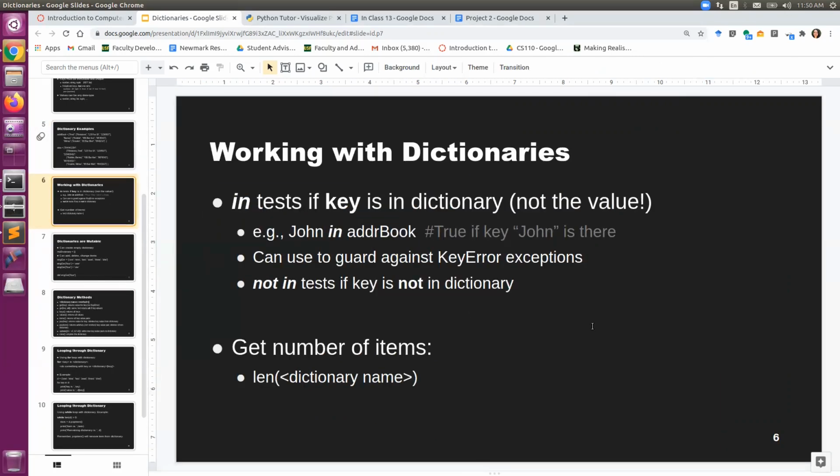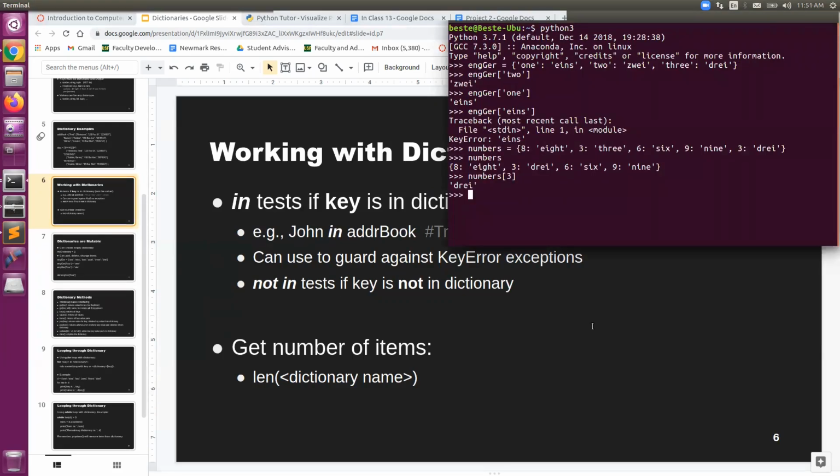So remember the built-in Python keywords in and not in that we use with lists. You can use the same thing in dictionaries, but these will test if the key is in the dictionary, not the value. So let's go back and have a look at our English to German dictionary.